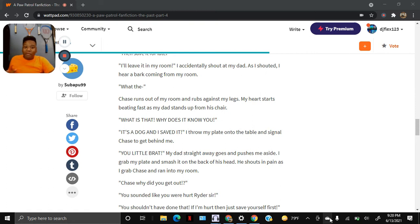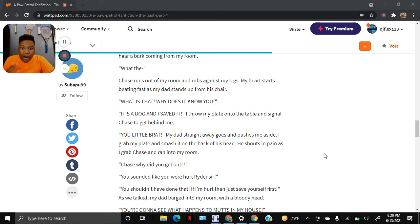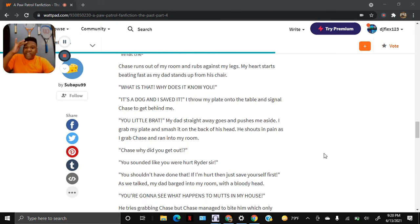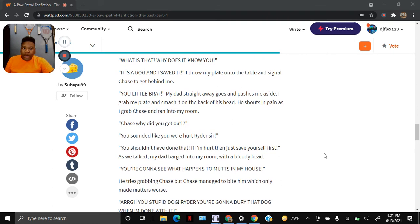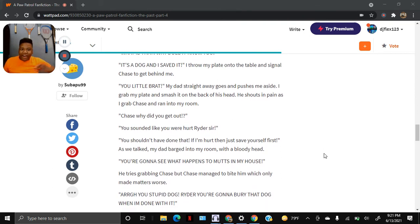Chase runs out of my room and rubs against my legs. My heart starts beating fast as my dad stands up from his chair. What is that? Why does he know you? It's a dog and I saved it. I throw my plate onto the table and signal Chase to get behind me. You little brat. My dad straight away goes to and pushes me aside. I grab the plate and smash it to the back of his head.